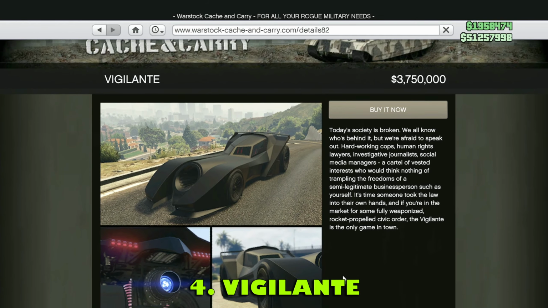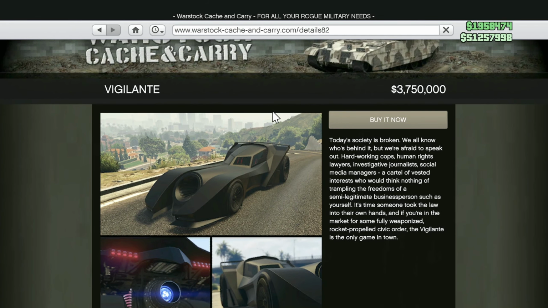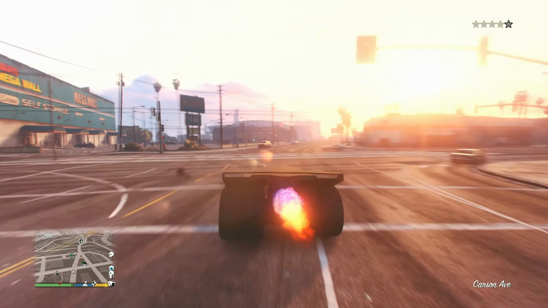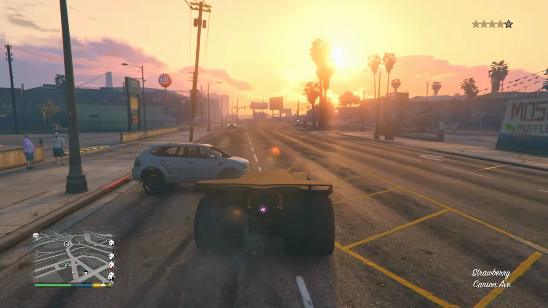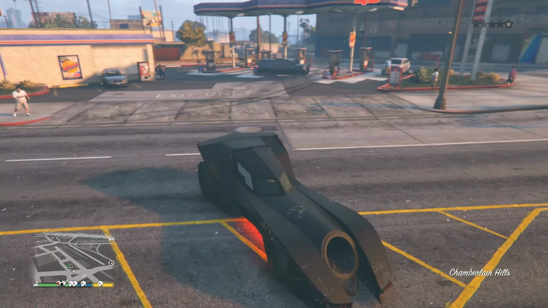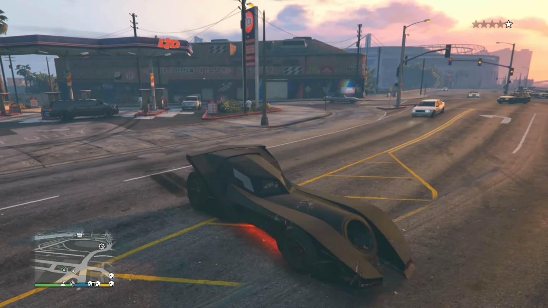At number 4, I gotta give it to the Vigilante. Pretty much the exact same as the Kuruma, except it's not bulletproof, but it got rocket boost, it got homing missiles of the gods, and you can use it in certain heist preps and missions, brody. Back in the day, they used to let you use the Toreador and stuff, but Rockstar took that out of the game. So now the Vigilante is just back on top.